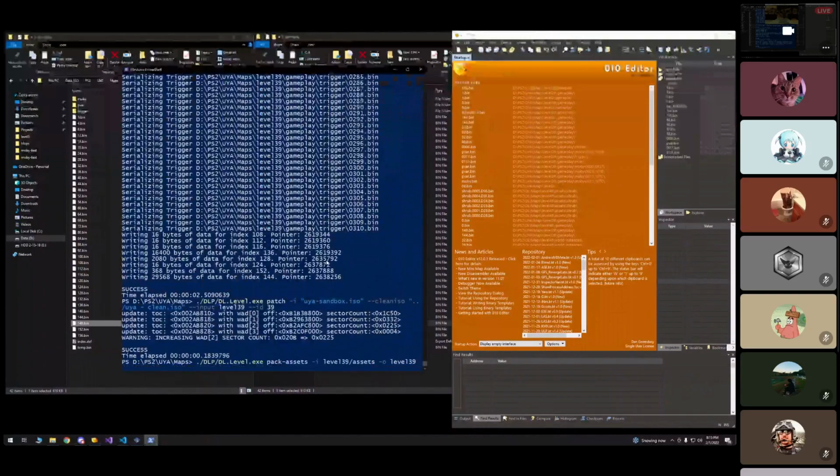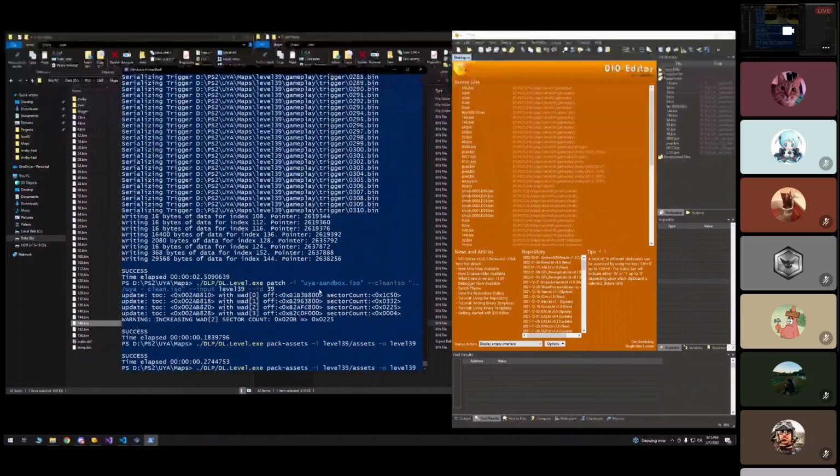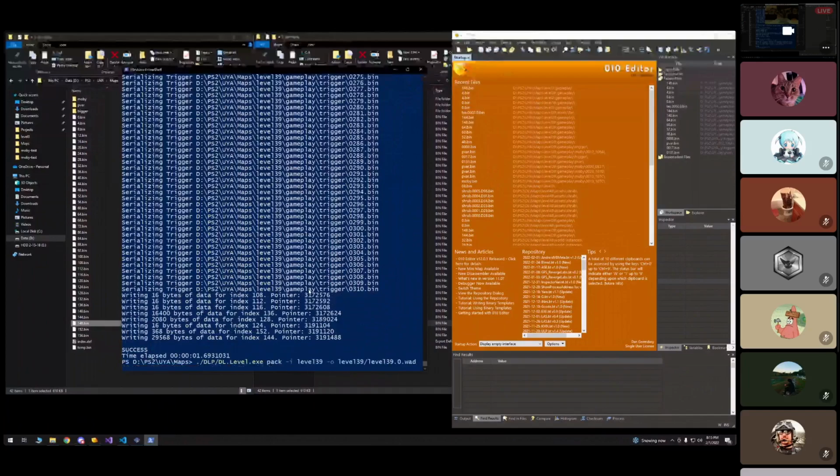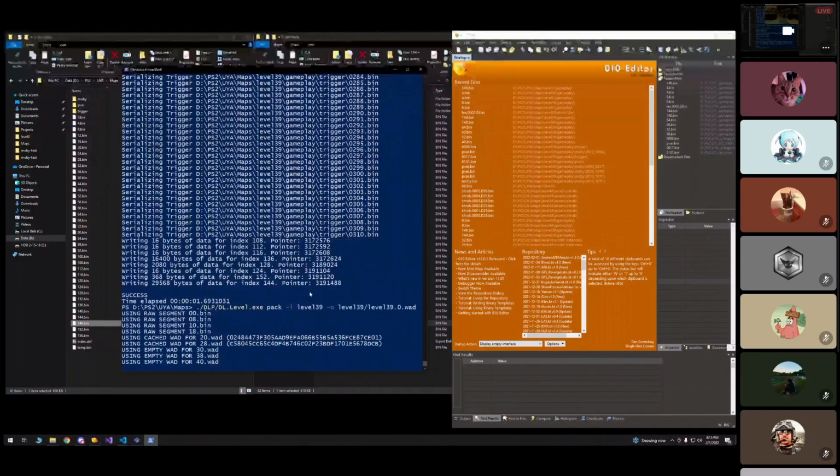So let's do that. Let's pack our assets. Let's pack our gameplay. We'll pack the map. Pause the emulator.